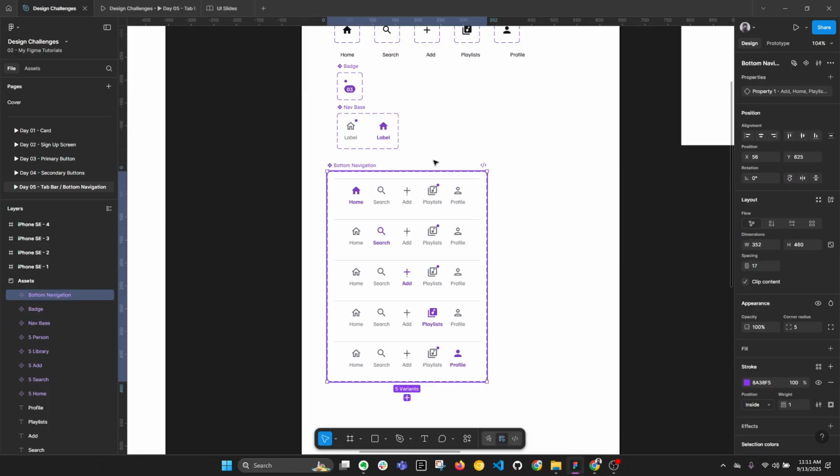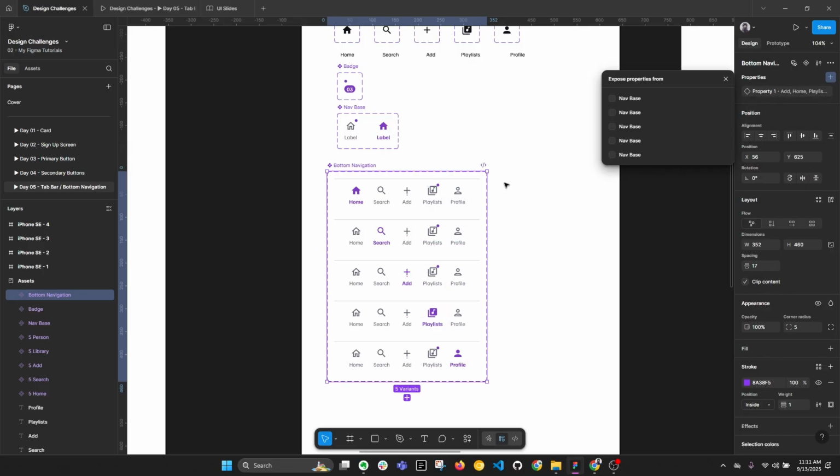So what I'm going to do is select this big one, and if I select this item, it will give me an option to do the nested instance. And here we are using 5 of them that you can select. They have the same names. It can be tricky, but you can hover over them to see. So first one is for home, second is for search, this and this.